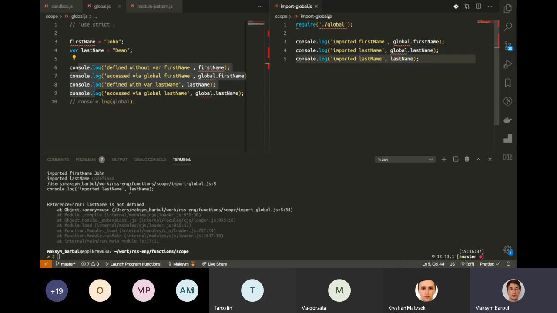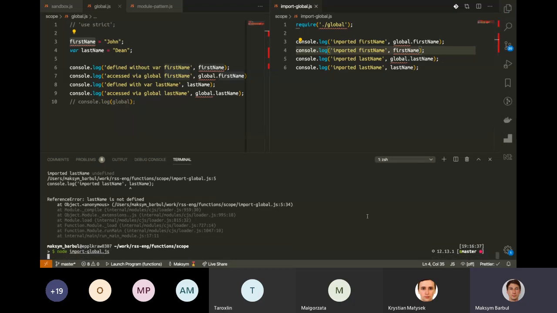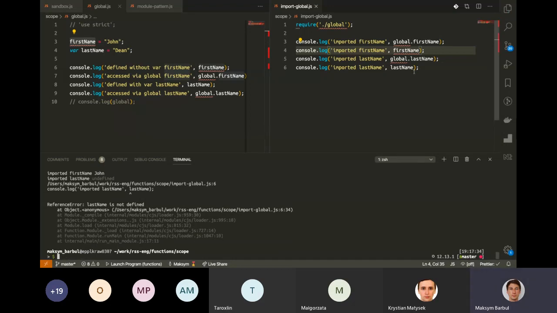But we included this file, right? And it means that the first name got there somehow through this. Let's test everything. Okay, let's comment, sure.